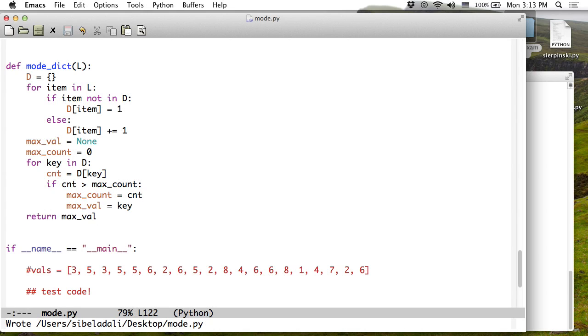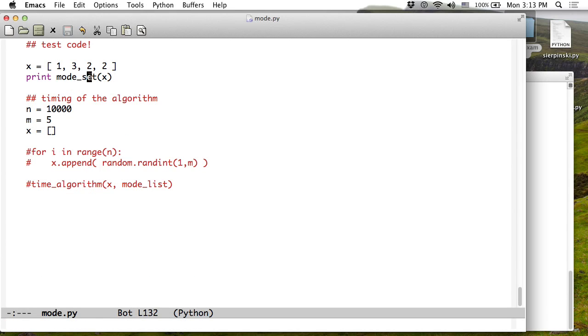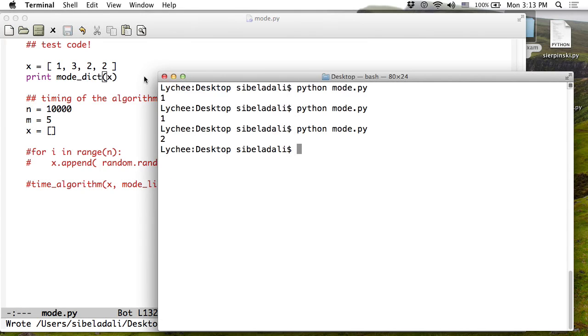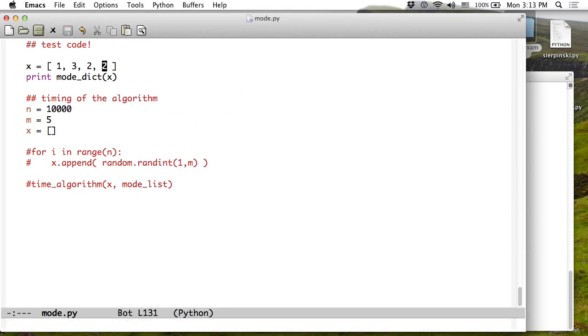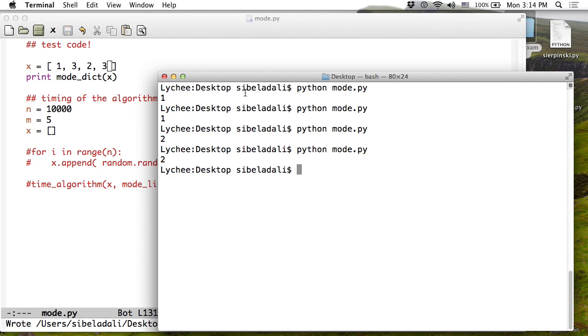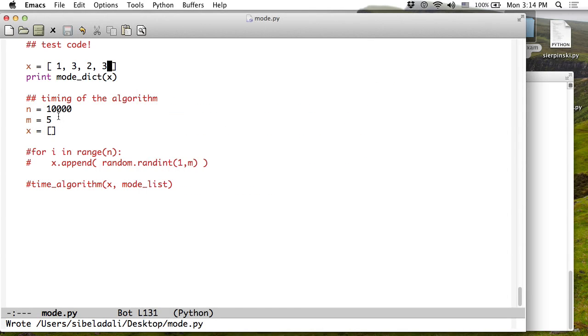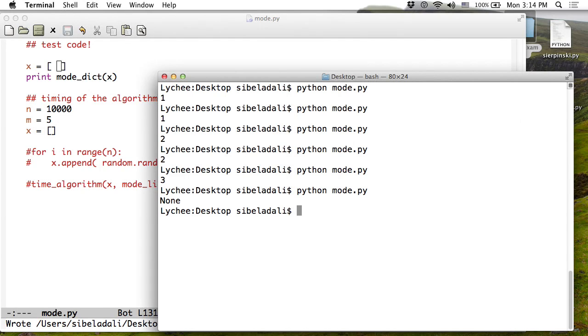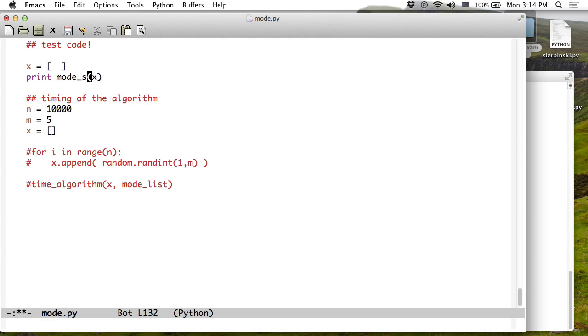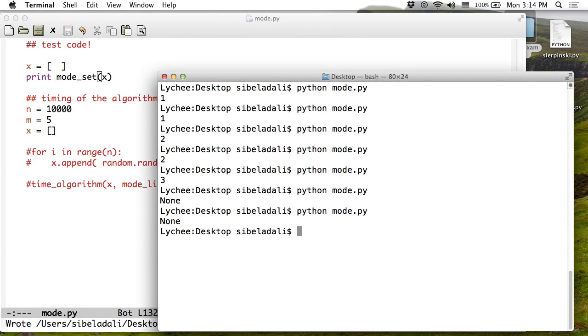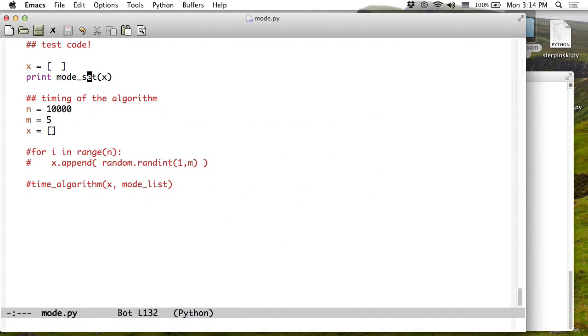Okay, and you can do the same thing to test. And you should try edge cases. I am pretty sure that none of my algorithms actually work for the empty set. Well, this one does, but I don't think this one does. No, that one does too. How about this one?